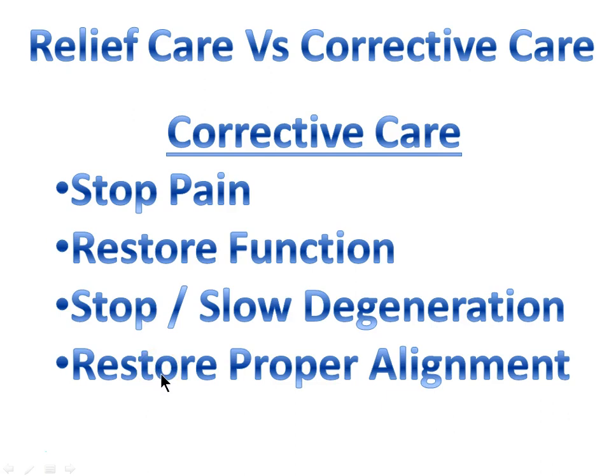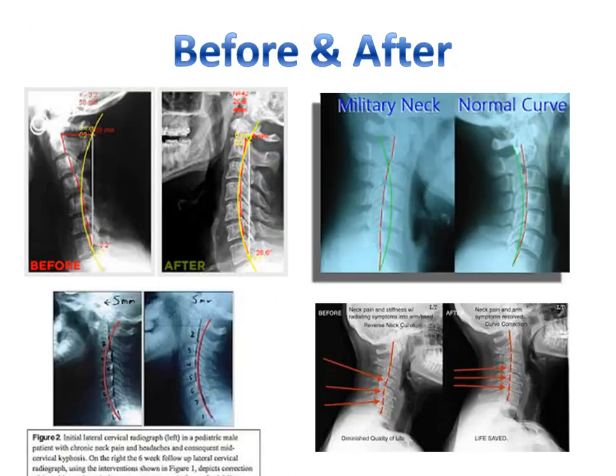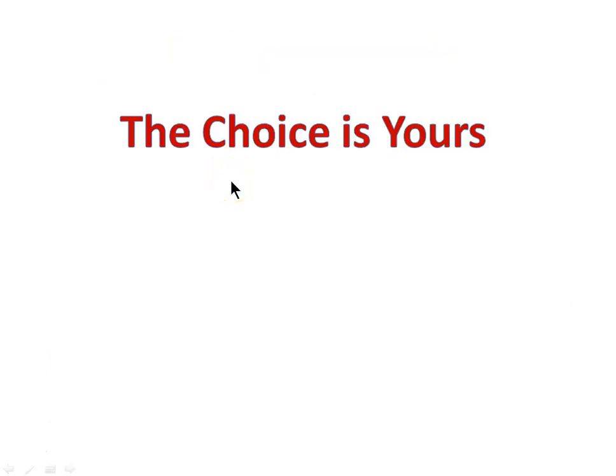Now, I work for you. You're the one that makes the decision, the kind of care you get. The goal of relief care is getting you free from pain and functional. The goal of corrective care is so that you will actually have a before and an after x-ray. So I want to help you any way that I can. Of course, the choice is yours. I will see you in just a moment.